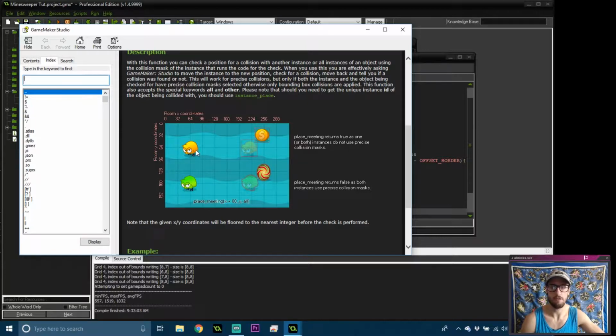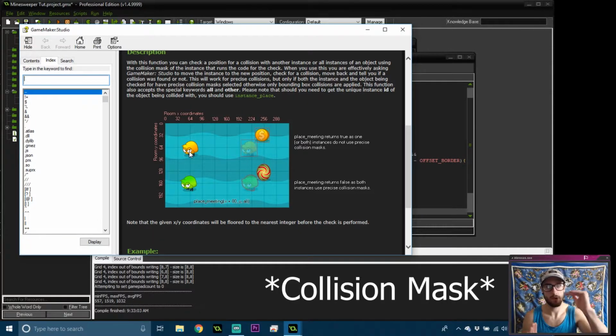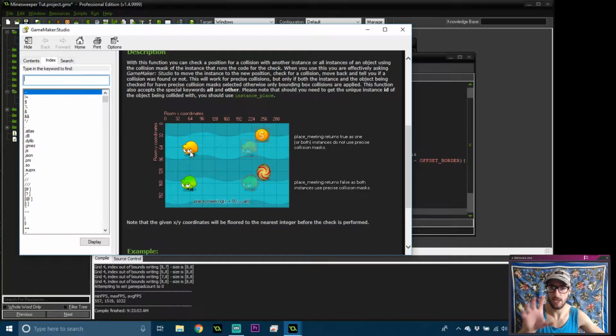If you just have the full coordinate mask filled, then it just takes that object and moves it over and puts it into that determined position, whatever is inside the parameters of that function, and it'll check if they're overlapping. If you have precise collision on, it'll do this. Now, as far as I'm aware, position meeting doesn't take the mask, it only takes that origin point.